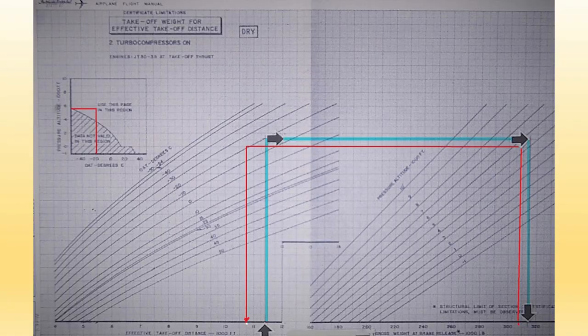And another V1 limit we talked about was V1 minimum. If you recall the definition of V1, this is engine failure identification speed at which a takeoff may be rejected or continued. But in this case, we have arbitrarily reduced V1 in order to meet brake energy limits. So we've just got to check that the aircraft will still reach the 35 foot height point in the takeoff distance available with three engines running. Now, we do this by reading backwards through the charts. We take our new gross weight, we read backwards through the charts, and we come to an effective takeoff distance of 10,750 feet as compared to the 11,400 feet previously obtained.